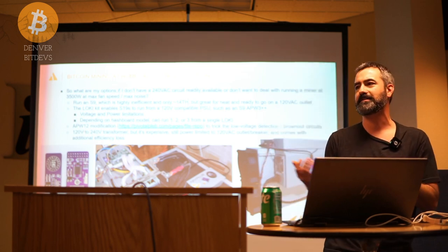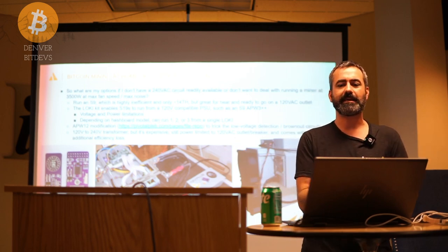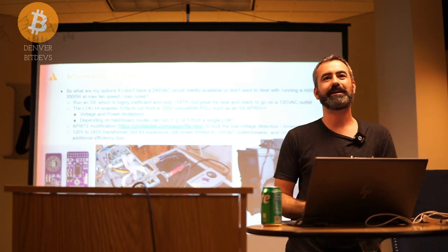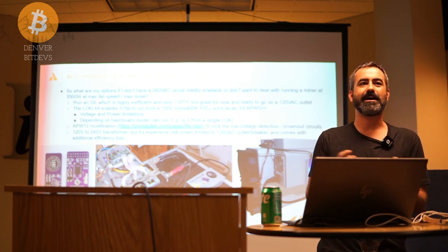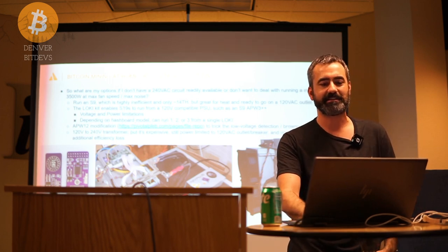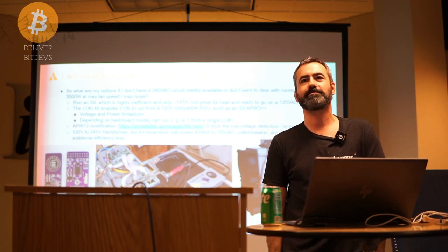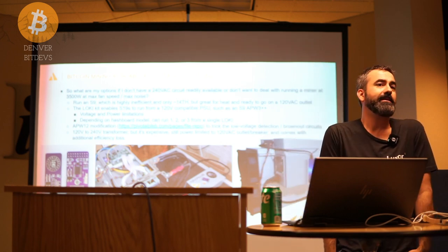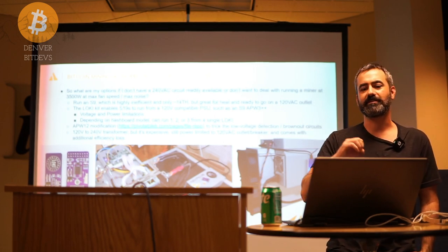The APW12 is the native power supply that came out on all the S19 models, and there's different versions, but they have this low voltage detection brownout circuit, which is why they can't run from 240, and that's the only reason. Zach, also an electrical engineer, figured out how to bypass that by soldering on two resistors, and there's directions here. If you're tech savvy and follow safety precautions, because working on power supplies is dangerous, especially these high voltage ones, you can pull that off, and then you don't need a LOKI anymore. And you have the advantage of the flexible voltages that it can output.